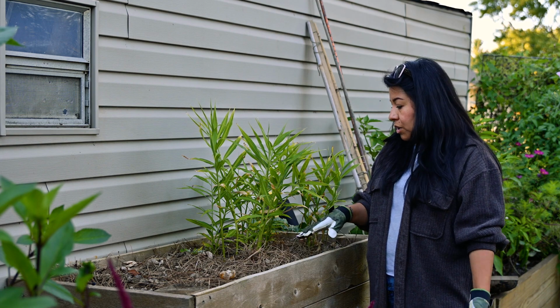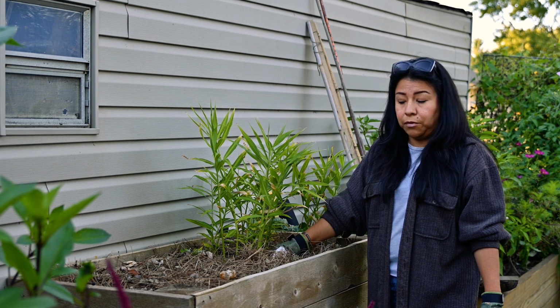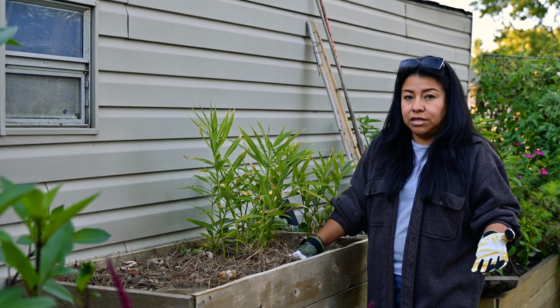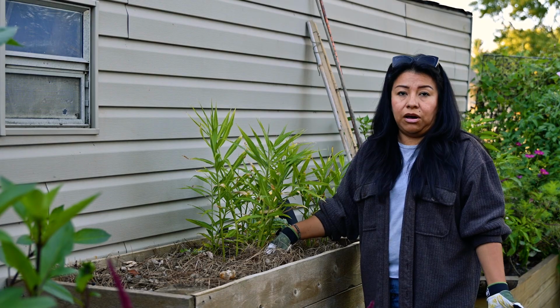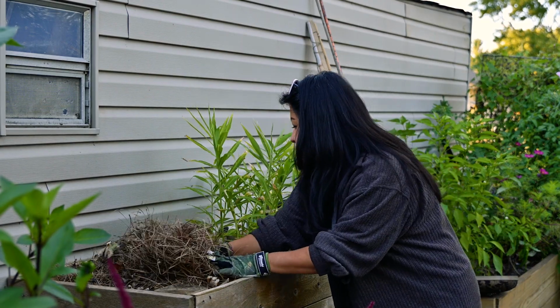So what I'm going to do is harvest this ginger. I am probably going to leave it outside for a couple of days so that it dries a little bit before I completely cut it from the foliage. Let me show you what we are getting this year.